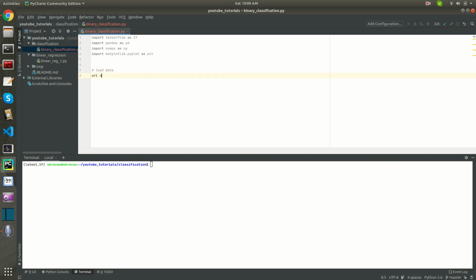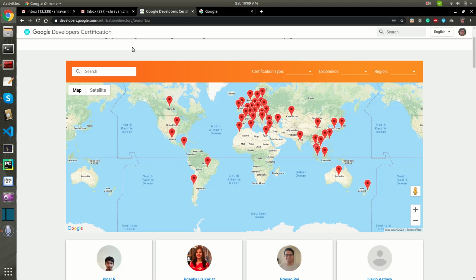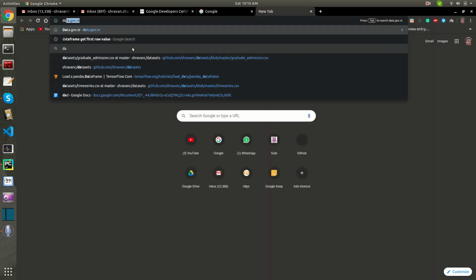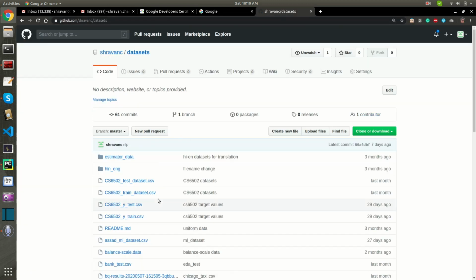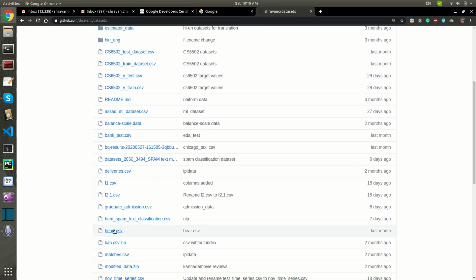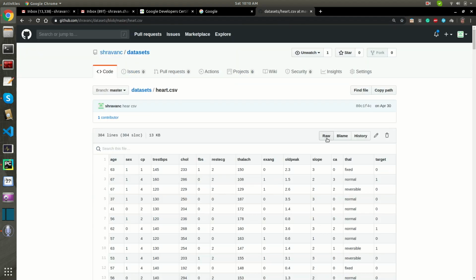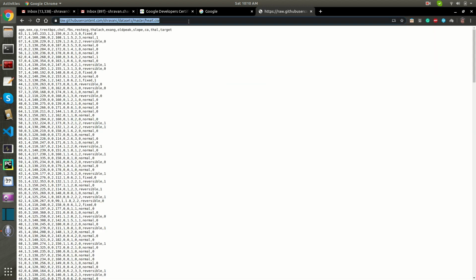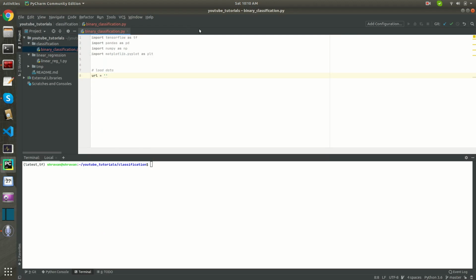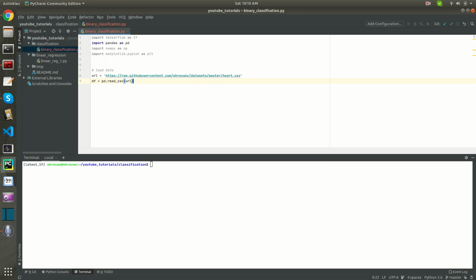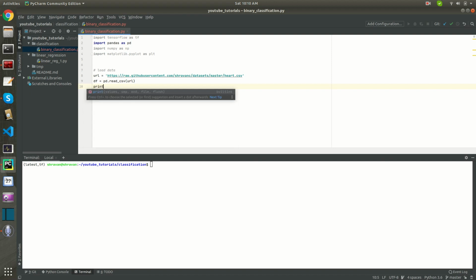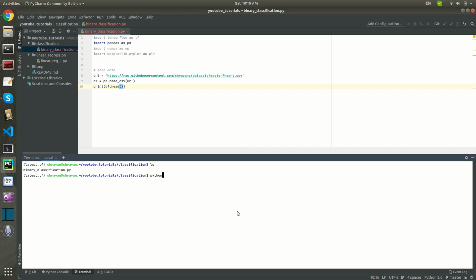In this case, again, I have stored it in the GitHub repository that we will get right now. You can find this dataset in my repository at the link below, which I'll mention in the description. In this case we will be detecting whether a patient has a heart disease or not, basically presence or absence, so that is why it is binary classification. Let's load it to a data frame, and then print out the first few rows of the data frame.